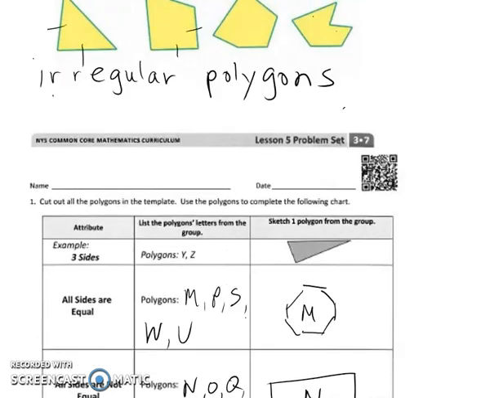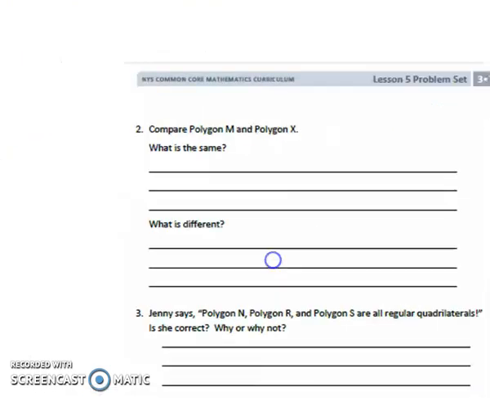The last one is at least one set of parallel sides. So I put M, N, P, R, S, T, and U, and I drew shape T. And these little upside down V's showed that these are the sides that are parallel. Your homework for problem set 4, or lesson 4, had you color a certain set red and another set blue. Instead of doing those colors, I can show that this line and this line are parallel. Okay? So now you've finished sorting through the attributes of your shapes. Let's go to the next page.